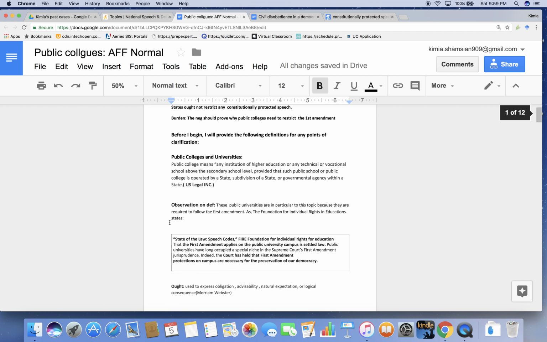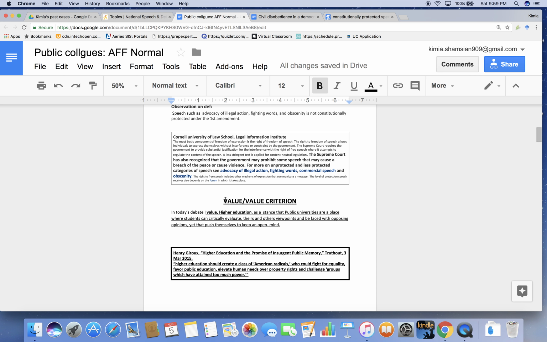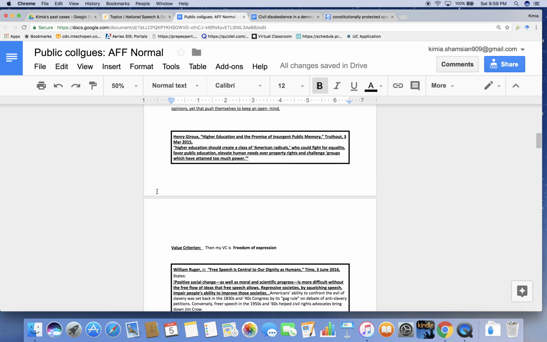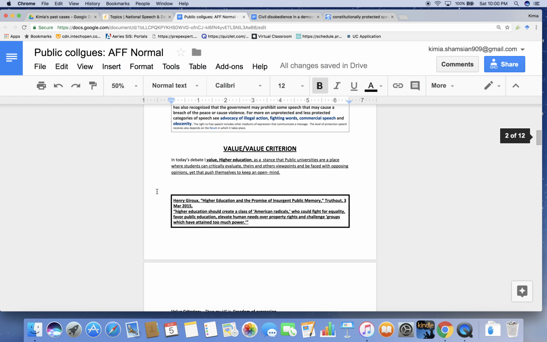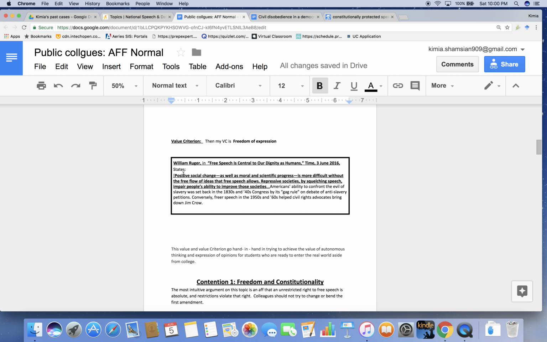So, for example, we would highlight value or value criterion. We would highlight, underline it, and make it in a bigger font. We would also highlight and underline in evidence pieces, in cards. So, for example, if we see in this one, specific information is highlighted, bolded, and underlined. Now, this is very important because this information is going to be what you're reading. Now, you post the whole paragraph because if your opponent states that they want to see your card, of course you have to let them see this piece of evidence in your debate.